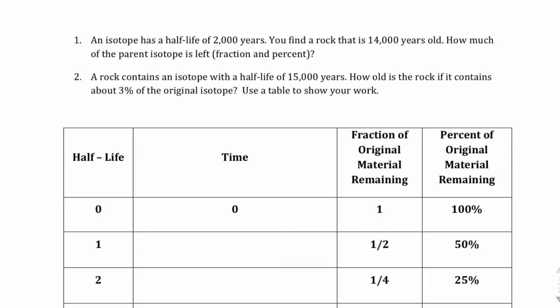Alright guys, in this video I'm going to walk you through a couple of quick half-life problems. Remember, the concept here is that all elements will decay. That's called radioactive decay over their lifetime. Now every element has its own decay rate. No two elements decay at the exact same rate. And also, nothing can affect an element's specific decay rate.